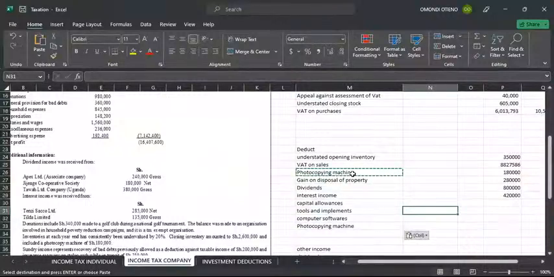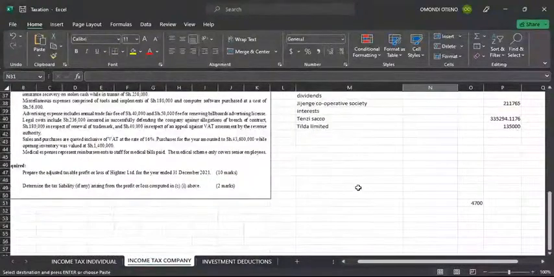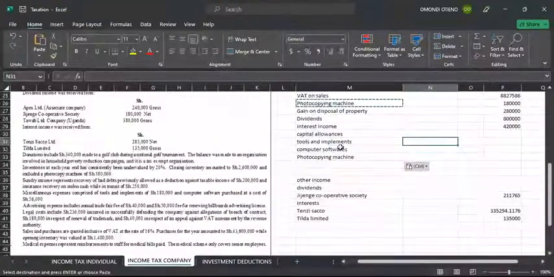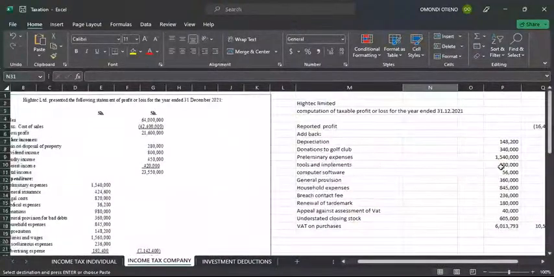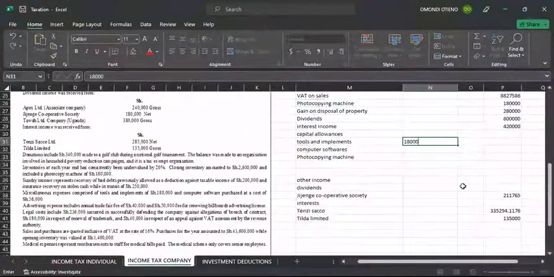Yes. So just look at how that information has been used when computing the profit or the accounting profit of this particular company. So from that point, you'll be able to interpret. Just have a small thing somewhere there, like this one here. You have your sales and see how it is affecting the profit. That one, you'll be able to understand how those items are affecting your profit and insert the right value at the right place. So tools and implements, I think we had 180,000. Then computer softwares, we had 56. So here we have 180,000.